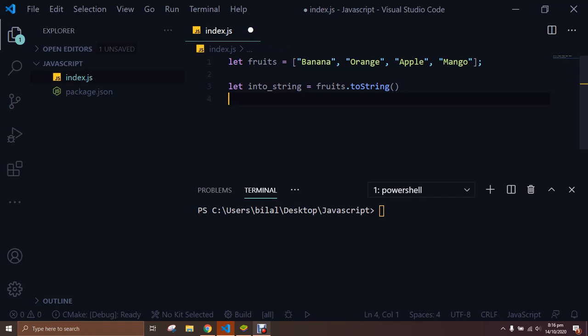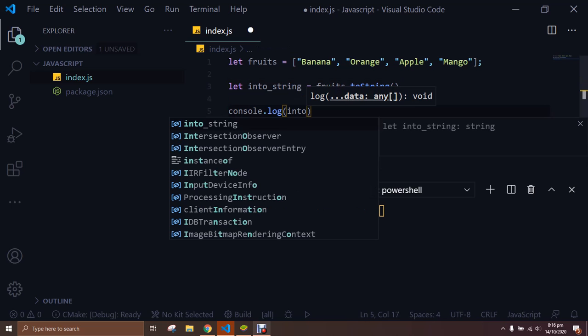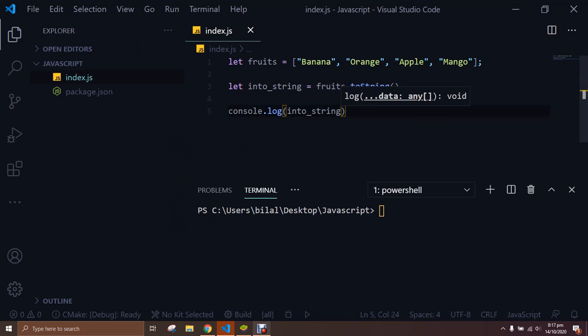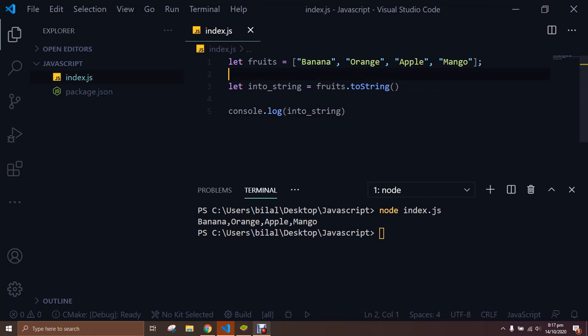And now in your toString variable, you have your array converted into a string value. Alright, so there you go. So this method can be useful in many scenarios.